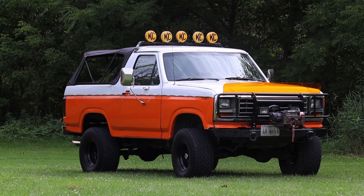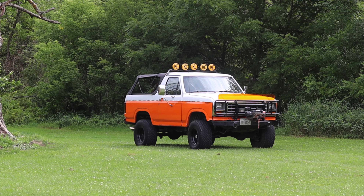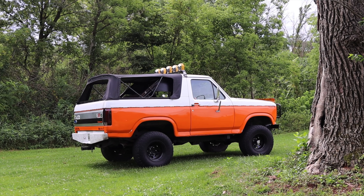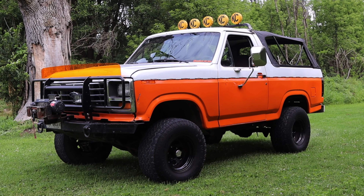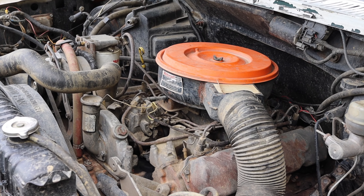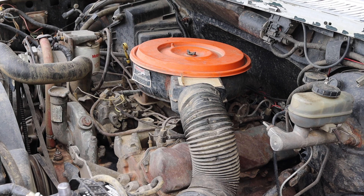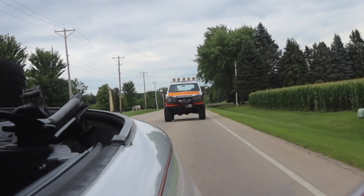This has the engine out of an F-250, this has axles out of an F-series, it has a different front end from a different Bronco, and the owner Rob — thank you so much Rob for letting me review this Bronco — Rob hasn't really done any real fabricating to get all this stuff to work in harmony. He had to change a radiator support, but the axles bolt right up. You could put one-ton axles in this thing without buying any new brackets. The 6.9 liter diesel never came in the Bronco, but here it is, just plopped in. This is like Honda-level plug and play — you can pretty much plug any Honda engine into any Honda transmission and you'll be fine.